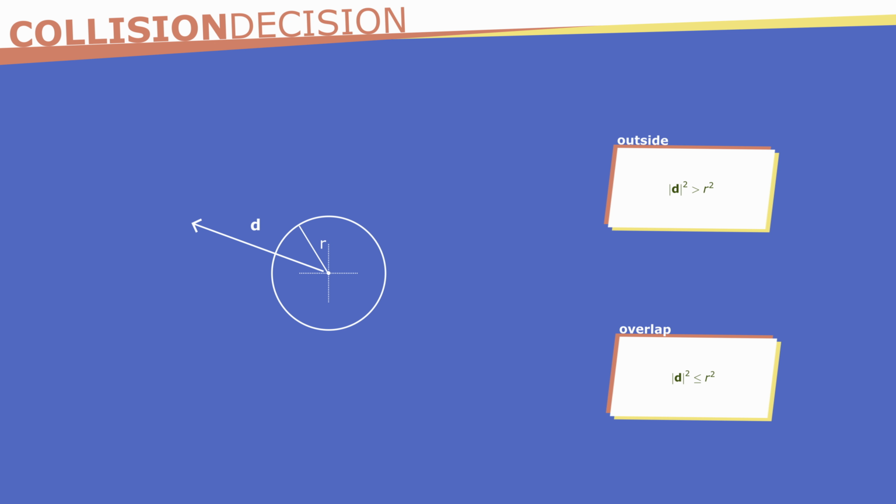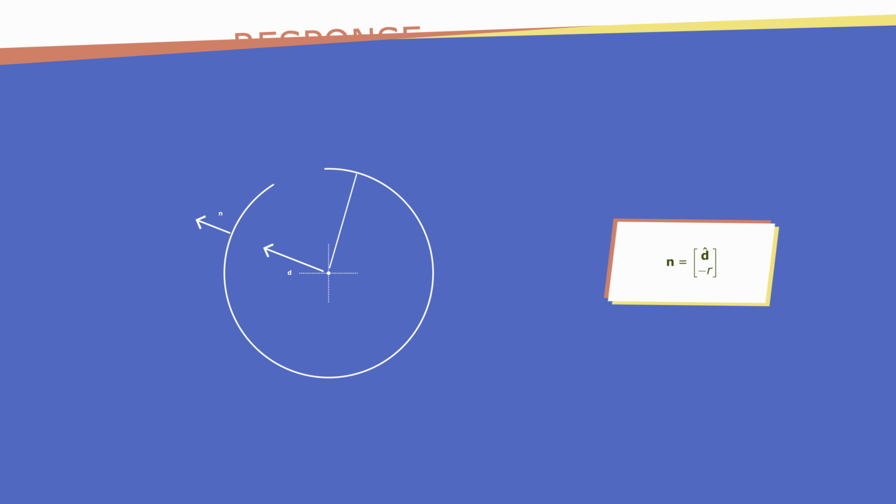The point-circle intersection testing is very simple and very quickly computed. If a collision response is required, we also need to be able to compute the surface normal. This is done by using the unit vector in the direction of the distance vector d. Normalizing the distance vector d will yield the circle's normal at the approximate hit location. You could build a Hesse normal by inserting a negative radius in the third component of the normal vector.